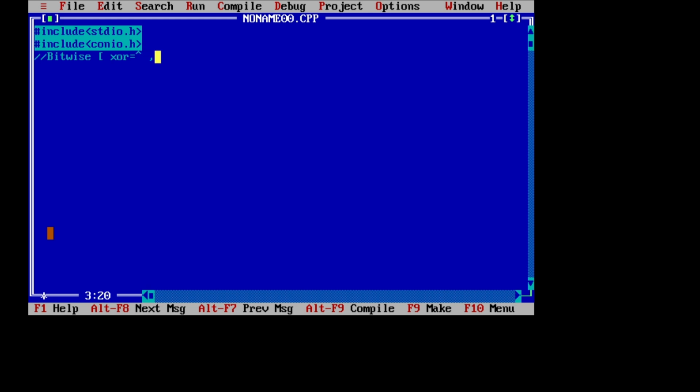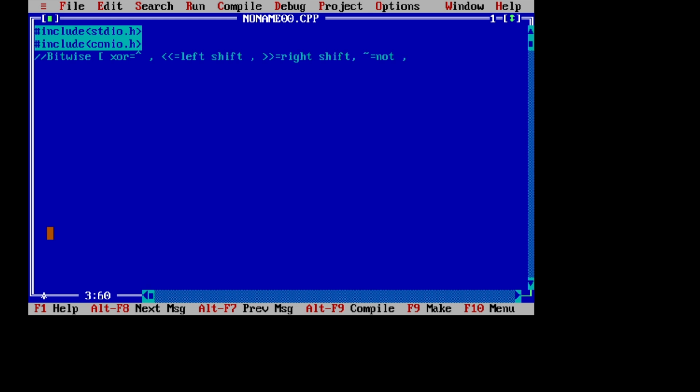After that we have left shift. This is our left shift. Then we have right shift. And we have the bitwise not operator, represented by a tilde symbol, that is just before 1 on your keyboard. So it is tilde. This is for not. In logical, for not we were using the exclamation mark, and in bitwise not we will be using tilde.